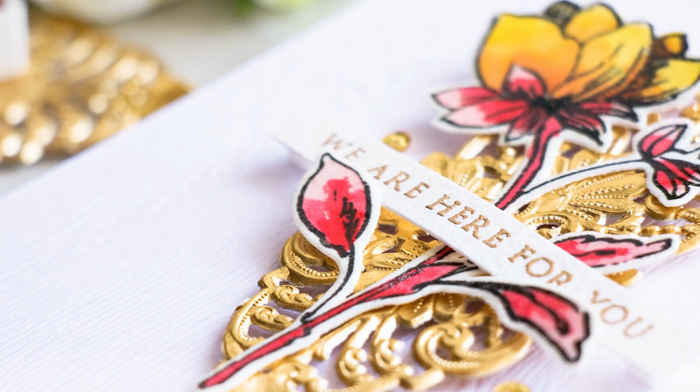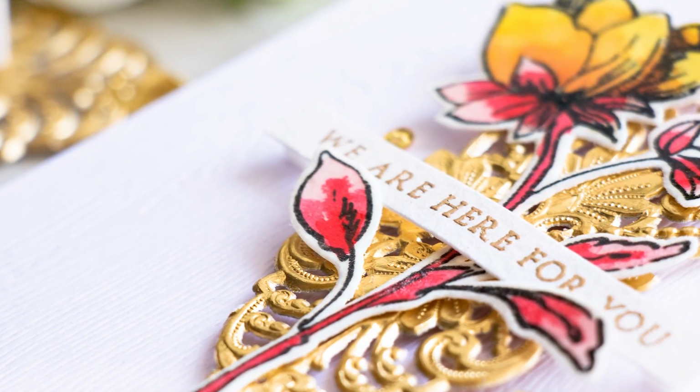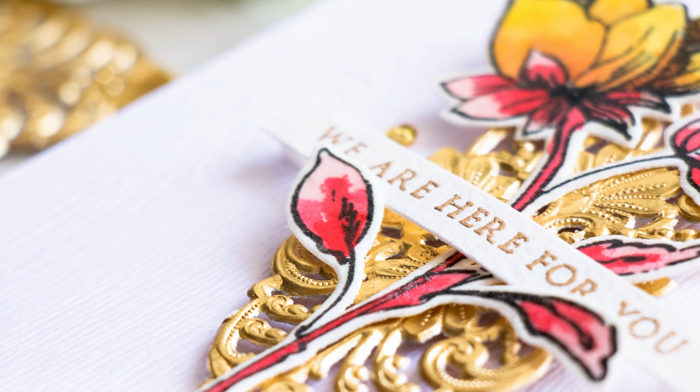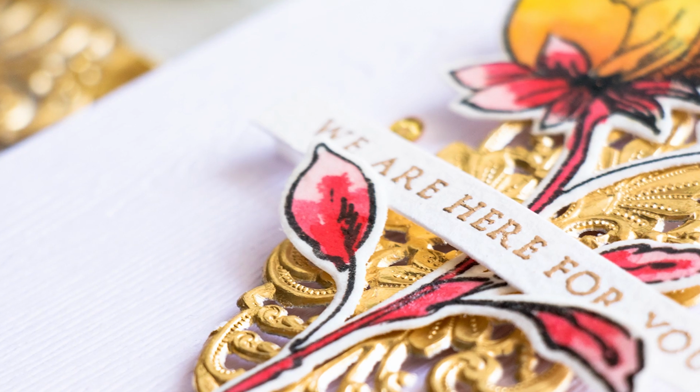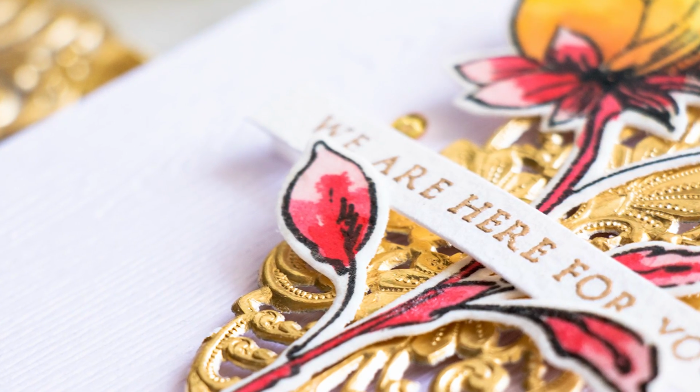I did only 1 layer of embossing powder, but you can choose to do 2 layers or even more if you prefer. You can also add shimmer using Wink of Stella glitter pen or a similar pen before you emboss it if you want to have a bit of glittery shimmer on your flower.